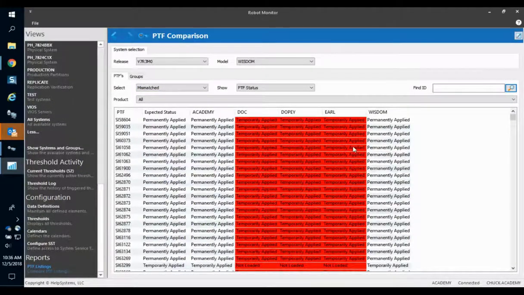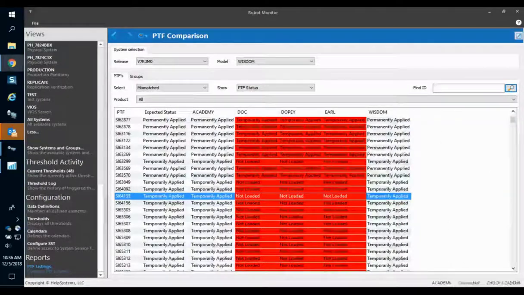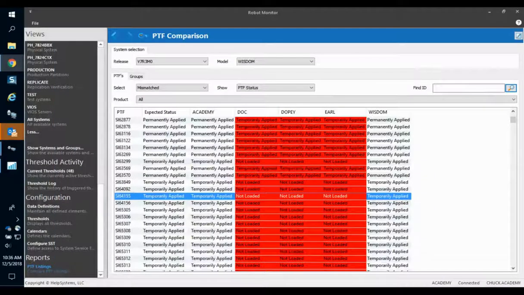So it looks like Academy and Wisdom are pretty well equal, but it looks like Doc, Dopey, and Earl have some PTFs that need to be applied or possibly even loaded. And so it looks like, I'm sorry, Tom Komodowski, looks like you got a little work to do. And then if you are wondering what the particular PTF is, all you have to do is double click on the PTF and we take you out to the cover letter for that PTF.